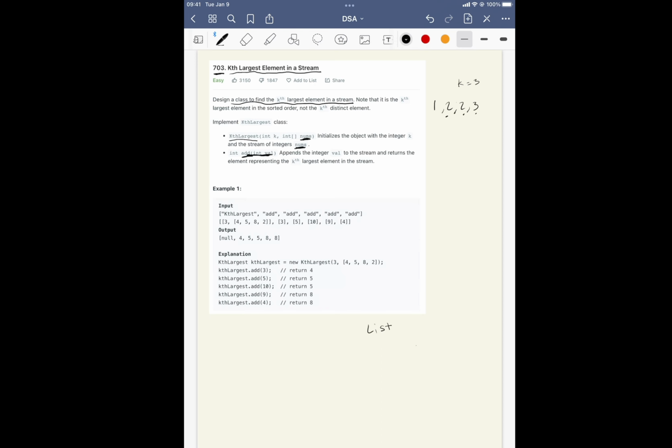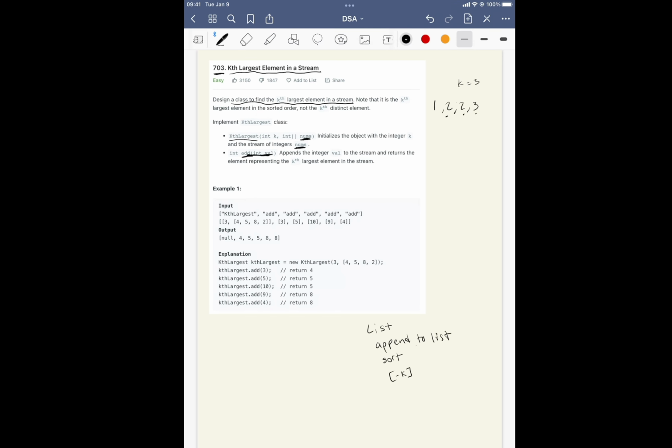When you need to add a number and get the kth largest, you would append to the list, and then sort the list, and then get the negative k index, and that would give you the kth largest.